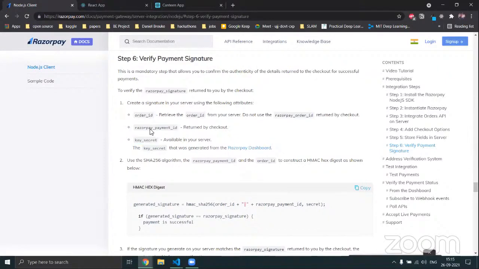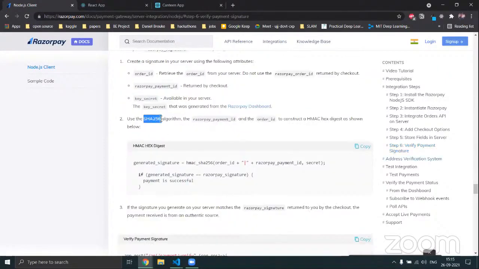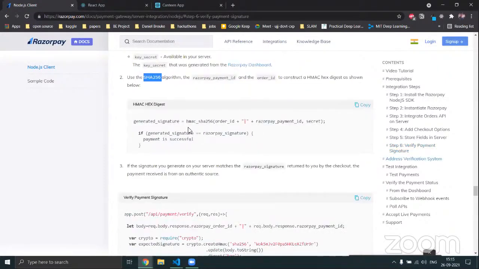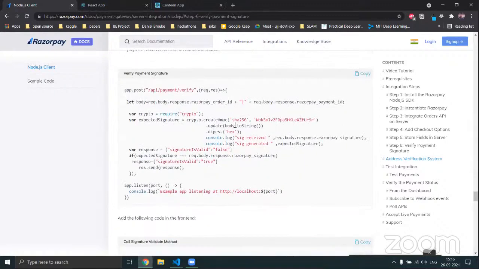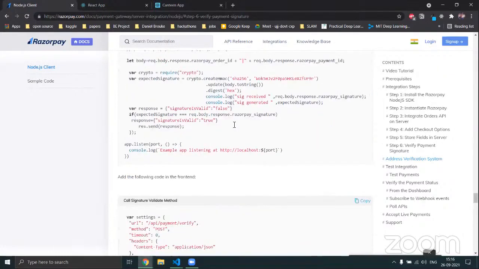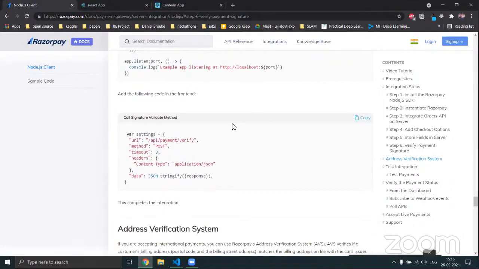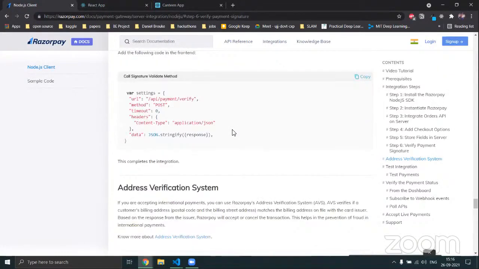Using these things and the SHA-256 algorithm, we will create a signature on our own, and then we will check it with the Razorpay signature. If both of them match, then that means the payment is successful, right? This is the verification that we have to do, that yes, Razorpay did our payment successfully, and then you get your payment back into your own account.